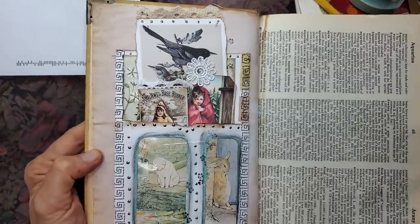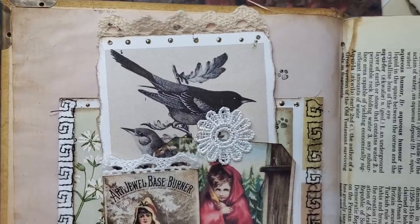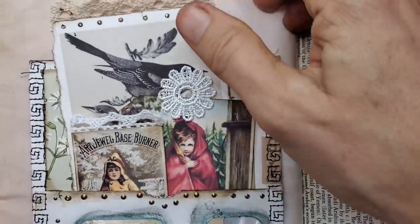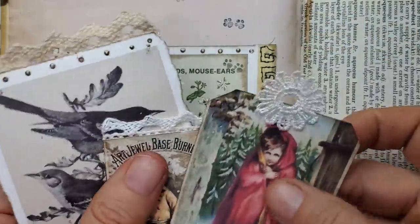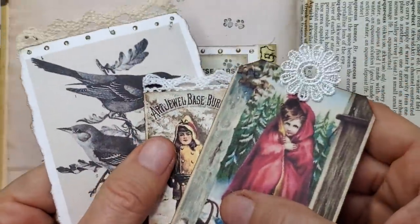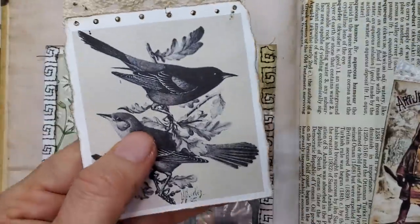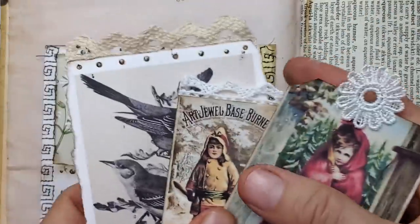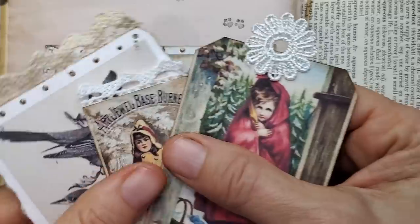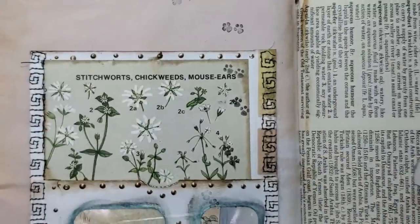And let me actually take the camera down to you. Okay, so I just popped it onto an avocado dyed page. And in the top here, I have loaded three little tickets. These are little journal cards, and they came from Victorian Snow and from Birds Black and White from my digi kits, but you can use anything in here. You could put little note cards, you could put playing cards, you could put vocabulary cards, whatever you like.